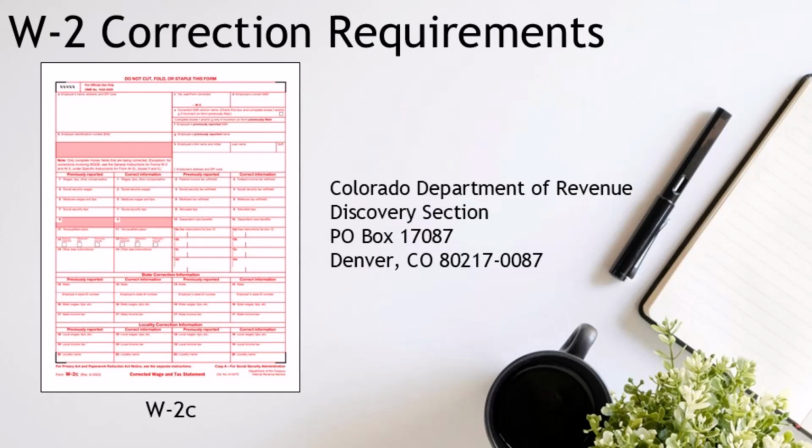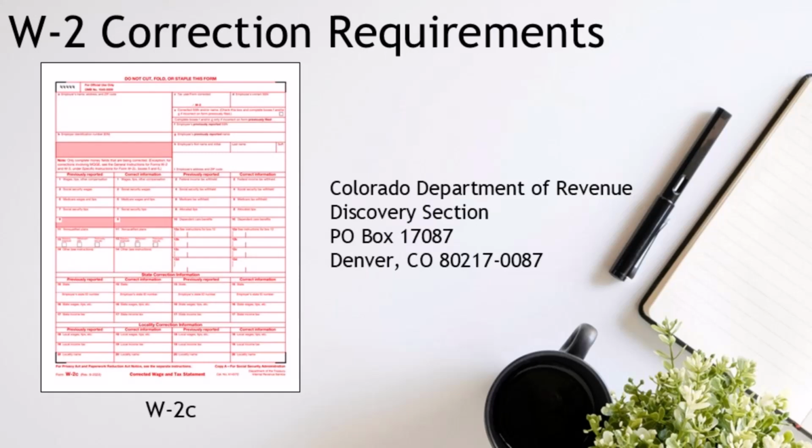If a federal W-2 issued by an employer contains errors, such as reporting an incorrect Social Security number, incorrect wages, or an incorrect amount of Colorado wage withholding, the employer is required to furnish both the employee and the department with a corrected W-2, also called a W-2C. W-2Cs must be submitted in the time provided under federal law for correcting W-2s, generally by January 31st. If the corrected W-2C results in a variance between the total of all W-2s and the amount of withholding taxes paid, please complete Form DR-1093 and include a copy of the W-2C.